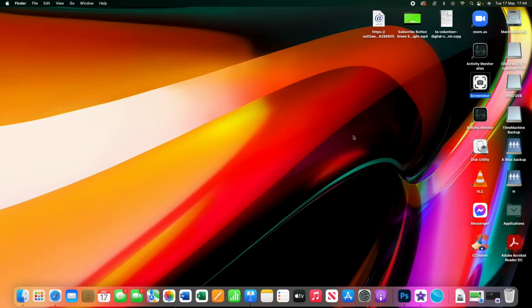Right, I'm using a Mac, an Apple iMac. You can use it on a Windows laptop as well. You don't have to think, oh right, I need an iMac to do this because of the power the iMac has.